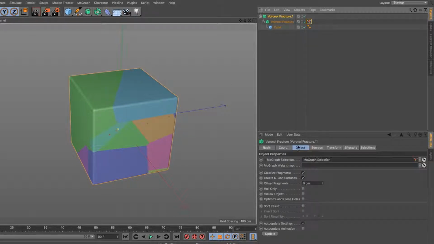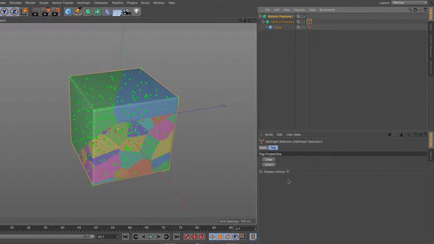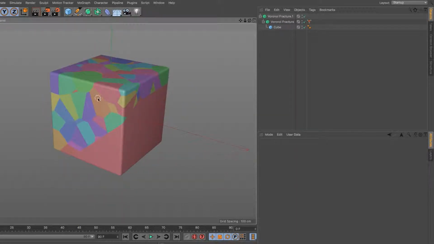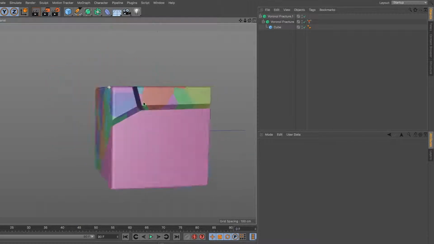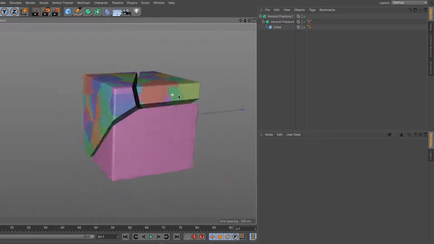Just to make it a bit more visible, I'm going to add a few more points here, so I'm going to make it 200, and I'm going to invert this again. So you can see we have our original fragment, and then the other 2 pieces are getting refractured. So let me select this and increase the distance. Now you can see the 3 fragments, 1, 2, 3, and only these 2 are fragmented.